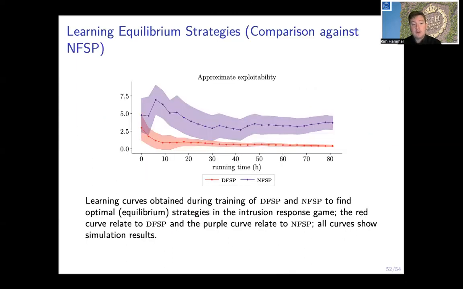We also compared the convergence of our method against a state-of-the-art algorithm called NFSP, neural fictitious self-play. And NFSP does not converge at all, actually, in my experiments, and has much worse convergence than our algorithm. In fact, I tried several other algorithms as well, and I have yet to find any algorithm that converges unless you first decompose the game. So I would argue that decomposition is actually necessary to solve this game. Otherwise, it just becomes too difficult because your action space is simply too large. We're talking about thousands of actions if you don't decompose.